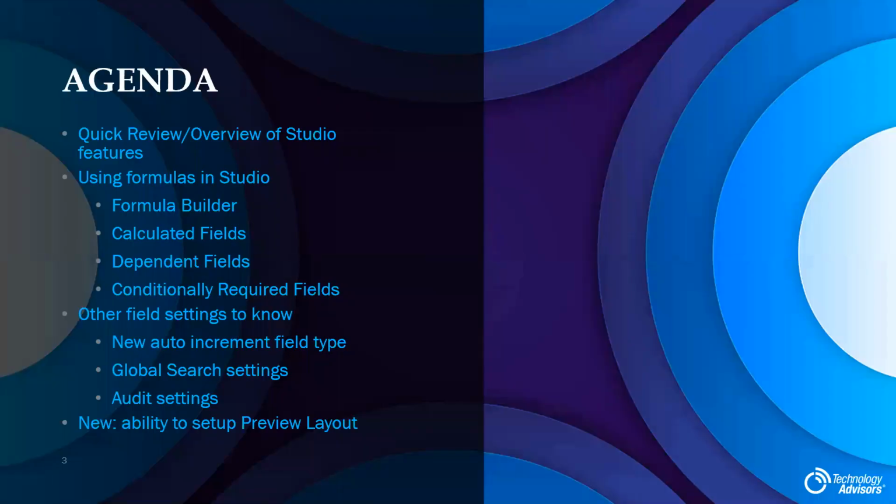All right, thank you, Deneen. As Deneen said, we're going to be talking about some advanced configuration capabilities using Studio today. We'll do a really quick overview of Studio first, but we're going to focus today on how you can use formulas with Studio. So we're going to look at the formula builder and talk about calculated fields, dependent fields, and conditionally required fields.